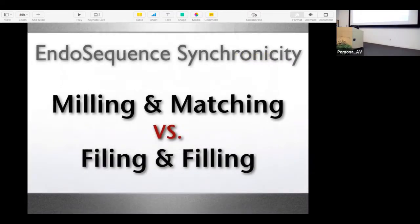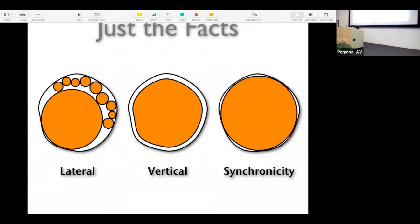So now what I'm realizing, okay, we've got kind of stiffer gutta percha. We've got laser verified gutta percha paper points. I've got an EDTA enhanced solution that is going to help me bond to it. What do we have going on? Instead of filing and filling, we have milling and matching. Lateral condensation, series of cones. Vertical condensation, I love the homogeneity. I don't like the shrinkage.